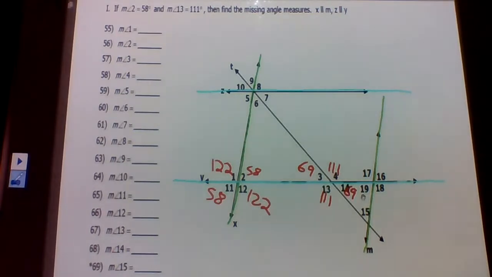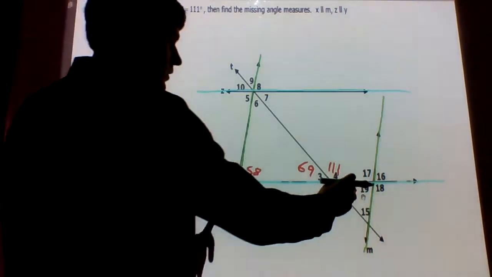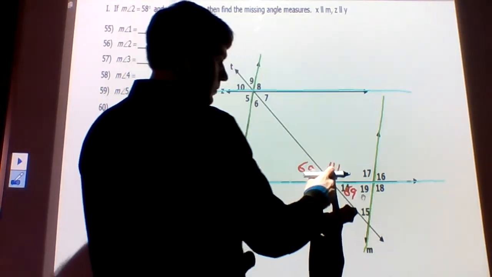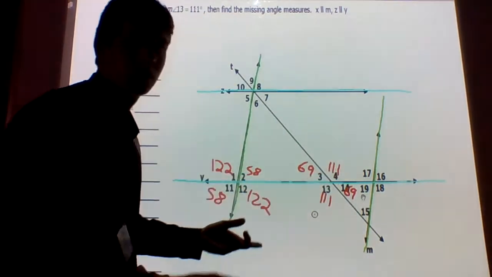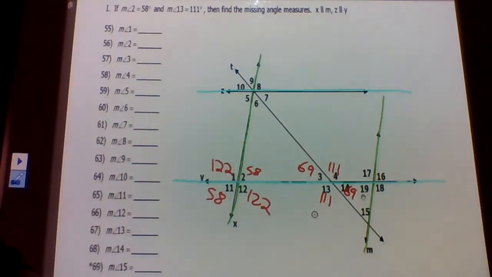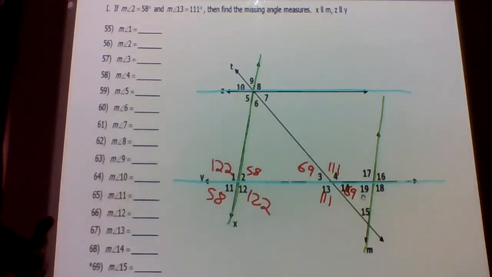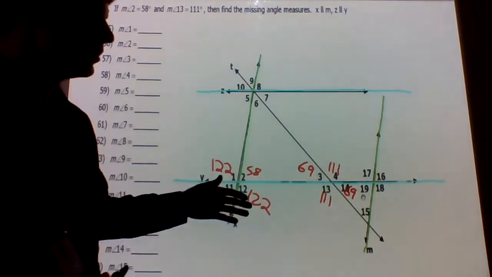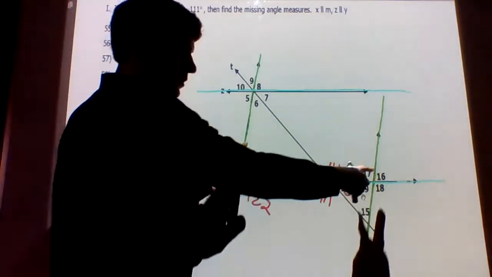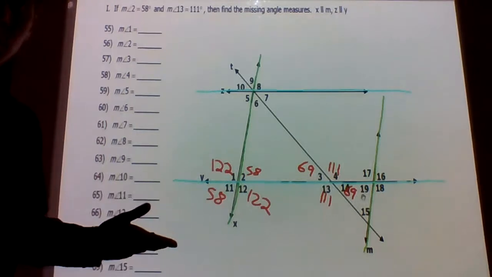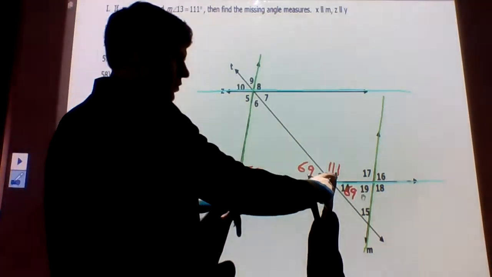If I look at this one, we know these two lines are parallel. So these are corresponding angles, but they're not congruent because those two lines are not parallel. In order for corresponding angles, alternate interior angles, or alternate exterior angles to be congruent, the lines need to be parallel, like these. If they're not parallel, then we have nothing to say about them. We don't know. So angle 2 and angle 4 are not congruent.